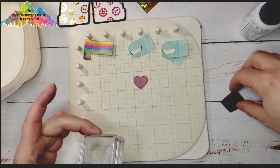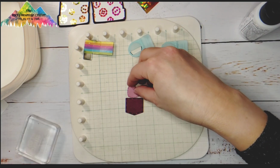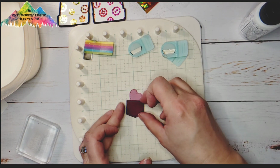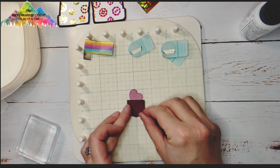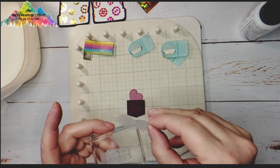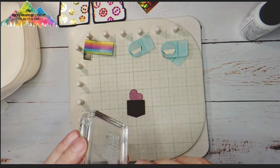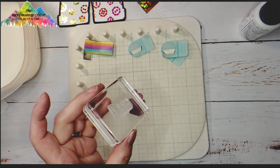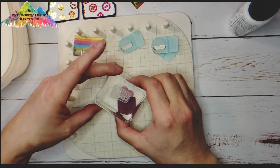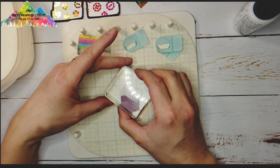Then, I put this over top because the way that I want this is going to be sticking out like this, right? It's going to be sticking out like that. Just a little bit. Okay, now we remove the tape. Let's take off the tape. Be careful when you take off the tape that you don't actually bump your stamp and rub off some of that Versamark.